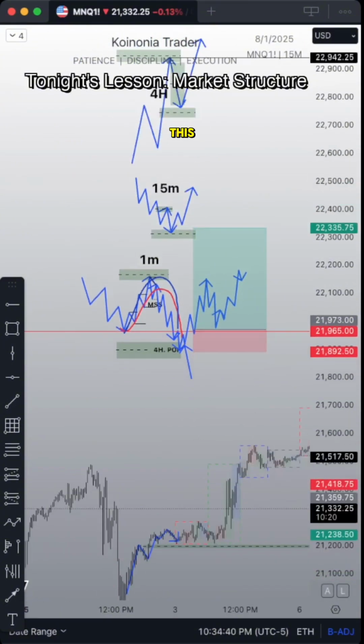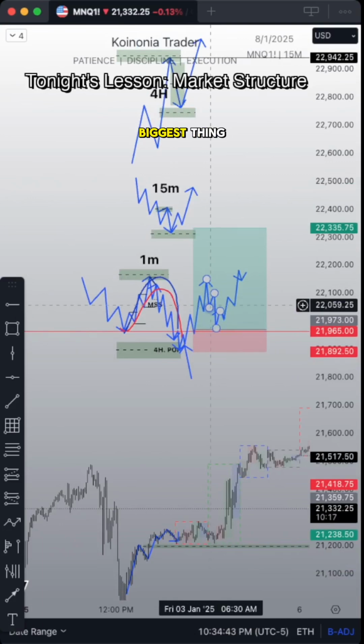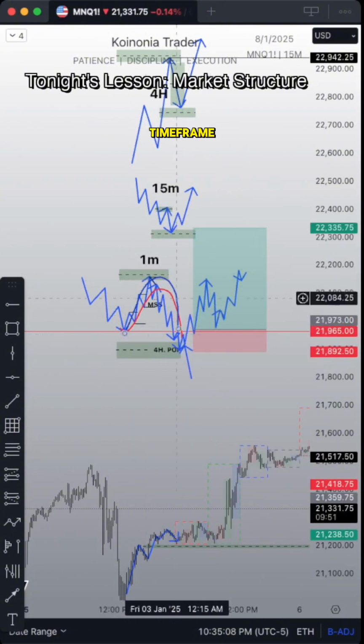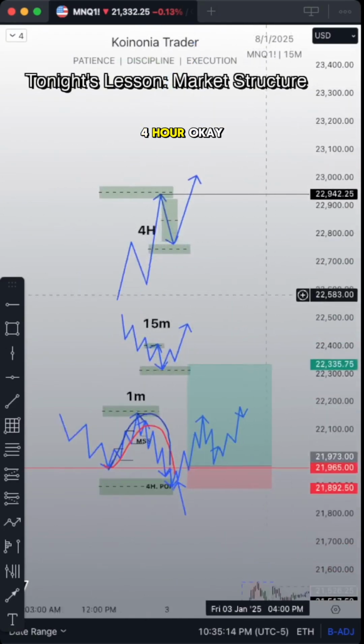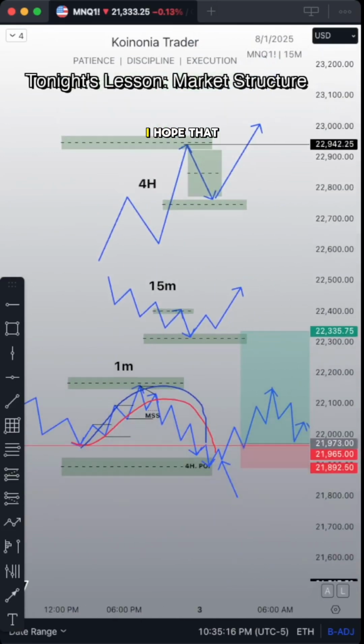All right. The reason why I'm giving you guys this is because I feel like this is the biggest thing that any strategy needs. Market structure is always key. It is the foundation to any single strategy that you have: support and resistance, EMA crossovers, order flow. Even if you have market structure paired with that, shoot, you're going to be doing golden. ICT concepts, it's a core foundation in it. Understanding how the lower time frame market structure interacts with the 15-minute, interacts with the 4-hour. Okay, so I hope that made sense.